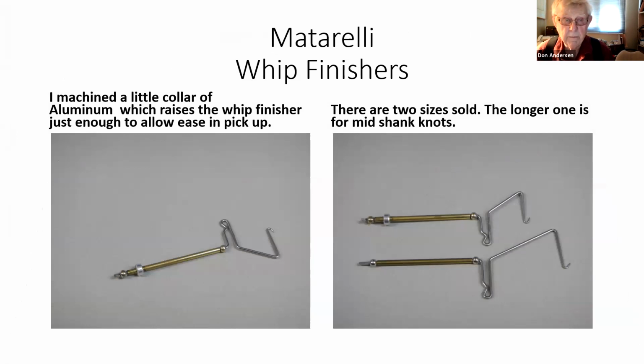Matarelli whip finishers. Now, what I've done, in the left one, you can see there's a little silver collar, and that's a little piece of aluminum. All it does is lift that whip finisher just far enough off the table that you can actually pick it up readily. Just saves a little bit of time. And of course, folks don't realize, but they also build one in a larger length. Works really great for putting knots in the center of the hooks.